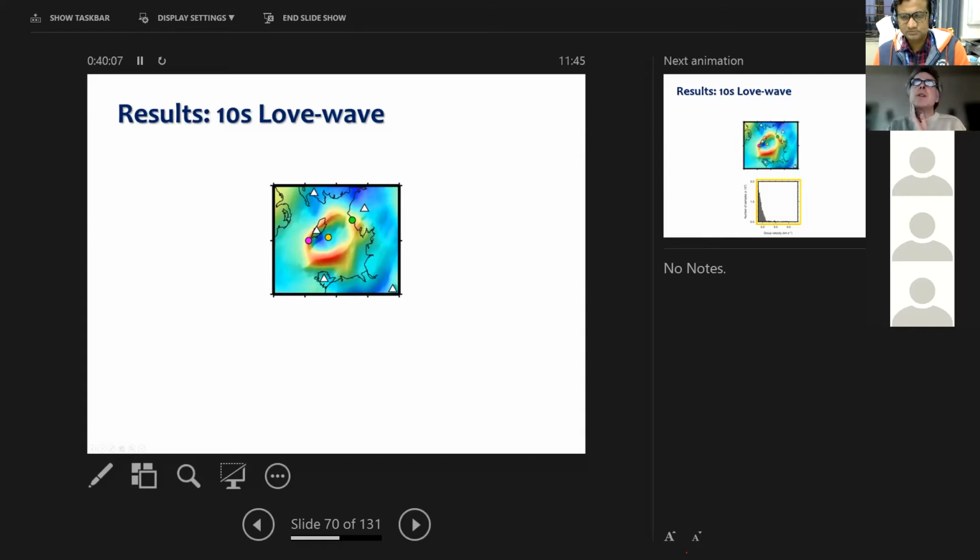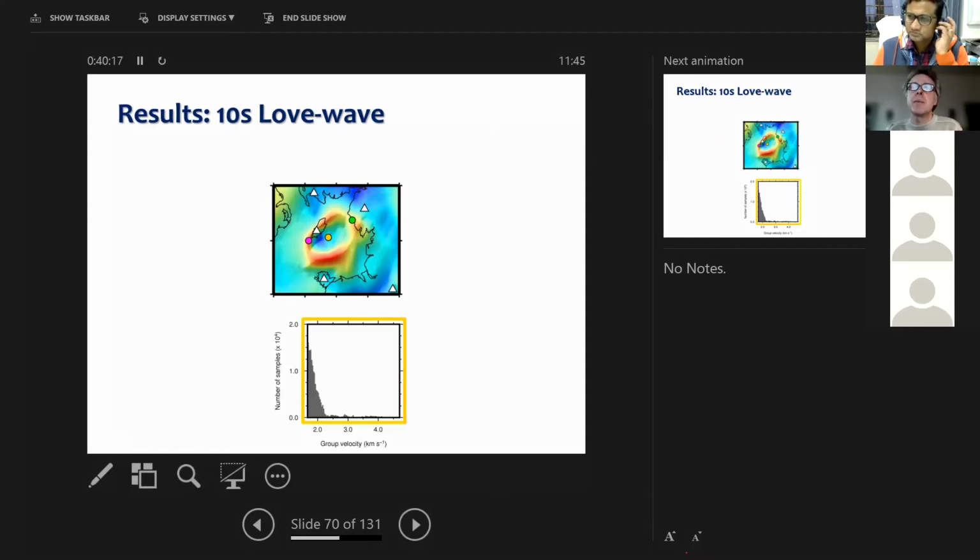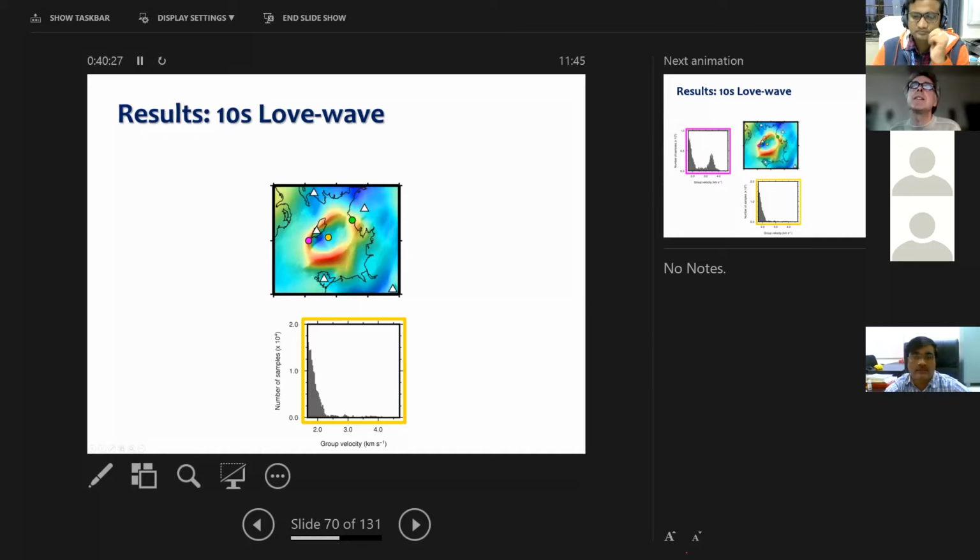Now, remember that when we looked through all of our models, we got the full distribution of the velocities beneath that point. And so we can now look at those. It's called the marginal distribution. It's just a histogram of the velocities that we observed beneath that point. And we can see that they're all very low velocities, a quite narrow distribution. It means that we've got quite a tight bound on the velocity. It's around maybe 1.8, something like that, kilometers per second. And so that's why at that point we've got quite a low uncertainty. And it's in a basin, which is why we have a low velocity.